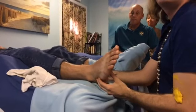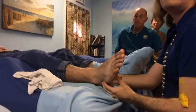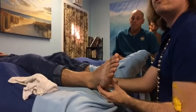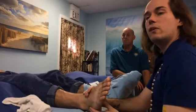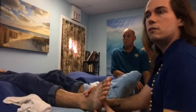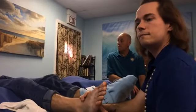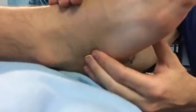Yeah, I'm getting twitches everywhere. And as we start to zone in on the area of deepest dysfunction, the body starts to respond deeper as well, in almost a cascading fashion. It's like left side lighting up, back shoulder, left, right wrist, upper left cheek. Notice how he said wrist as well with ankle, zone 4, arm, zone 4, zone 5. Yeah.